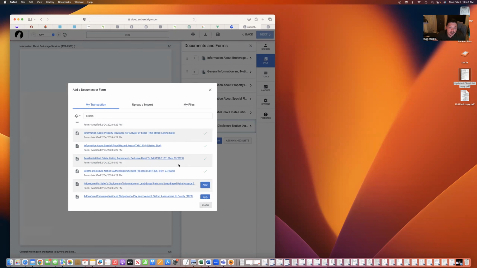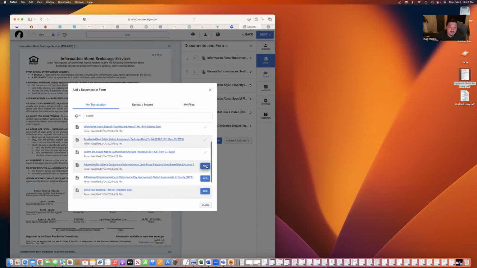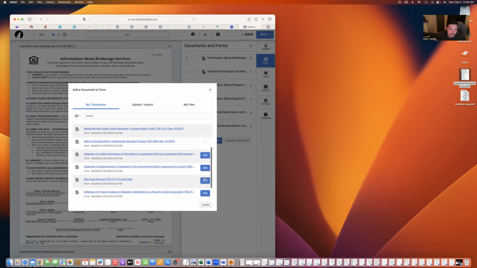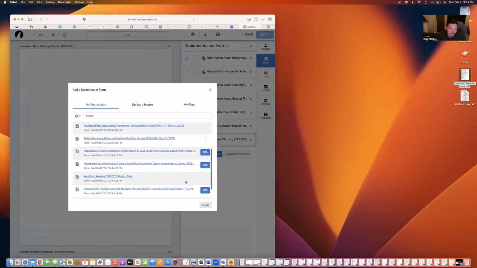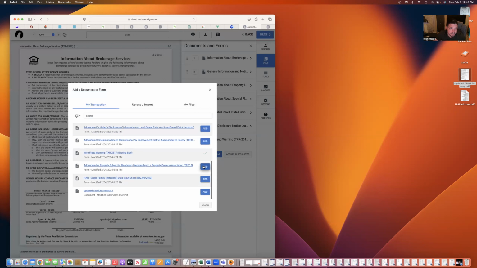The seller's disclosure, I'll show you. It's going to give bubbles for him to fill out, so you don't technically have to do it in person if you don't want to, if they're computer savvy. There's no lead-based paint. There's no PID. And I remember I just like my people signing a wire fraud. I don't need that HOA addendum because I just added that for you guys. I don't have my seller sign HOA, a hard data input, and I don't need them to sign the checklist.